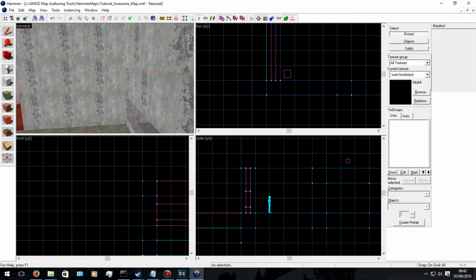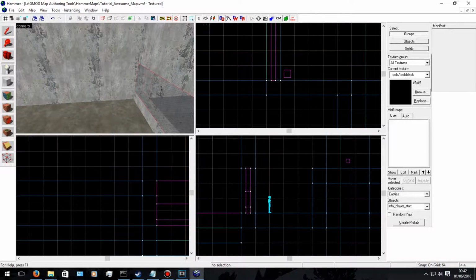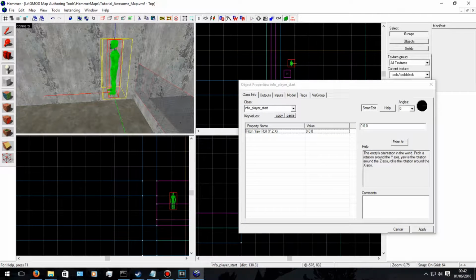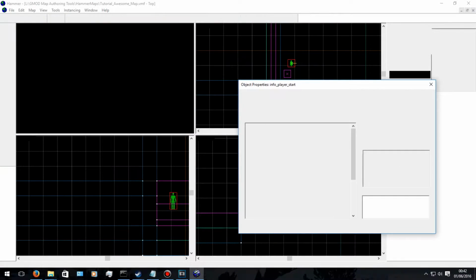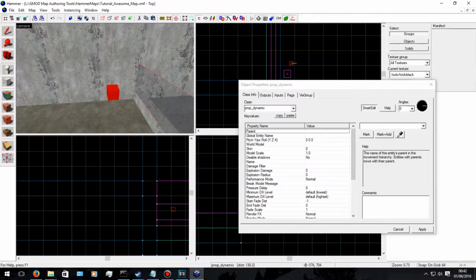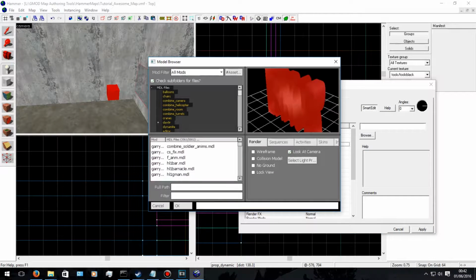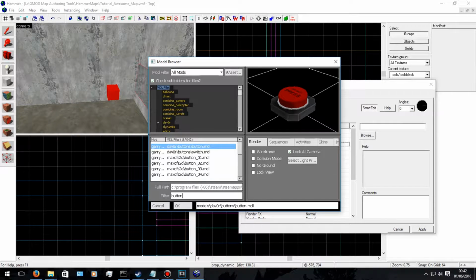Actually, you know what? I'm gonna get a bit more creative. Let's use the actual button model. So let's use prop_dynamic. And wait for that to load. World model button. So let's find some kind of button.